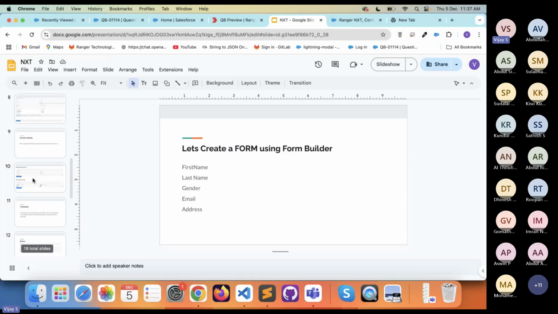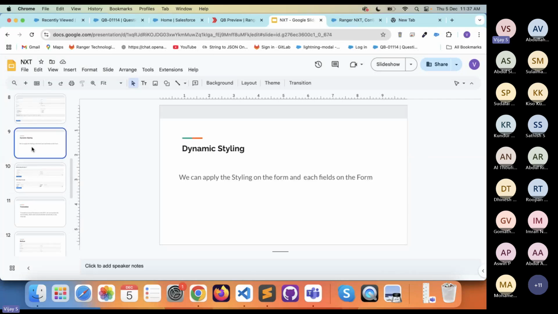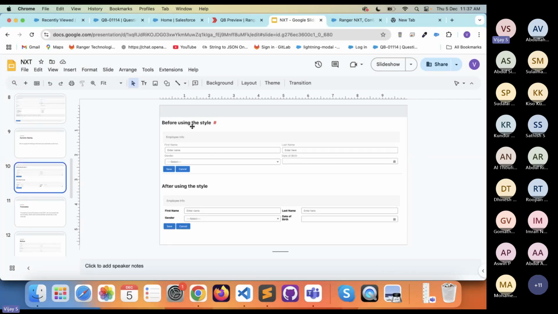So we are able to apply styling to each and every field on the forms.